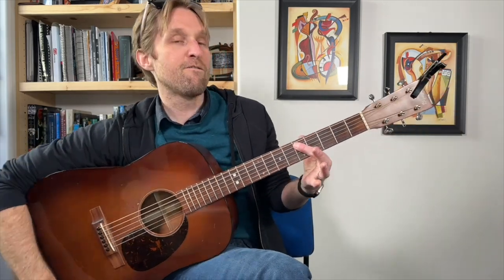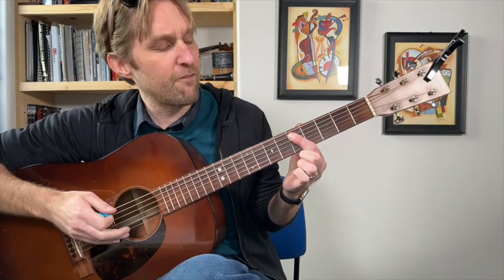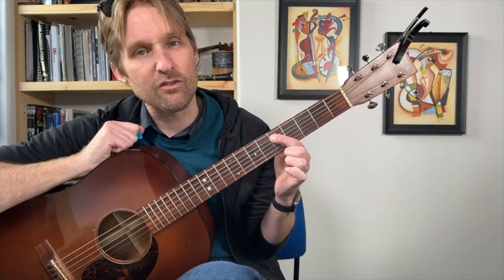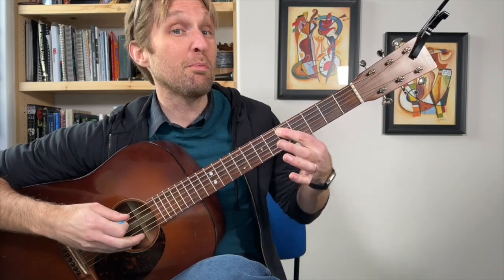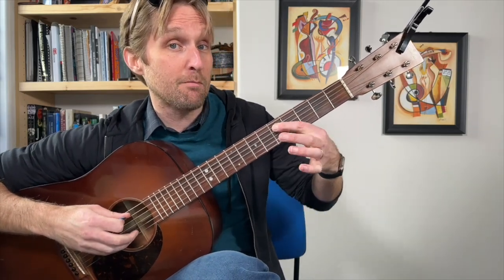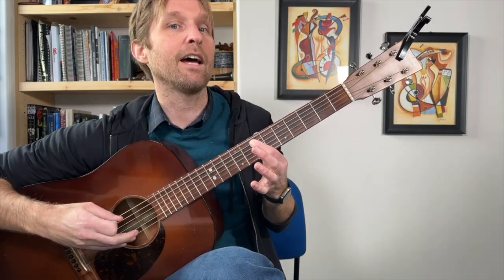Then, fifth fret on the A string, the second string from the top. Let me get in a little closer here. Fifth fret, the A string, second string from the top. I already said that. Why are you repeating yourself? You play it, then you play it again, but the second time you slide up to seven. So it's five, slide. There we go.